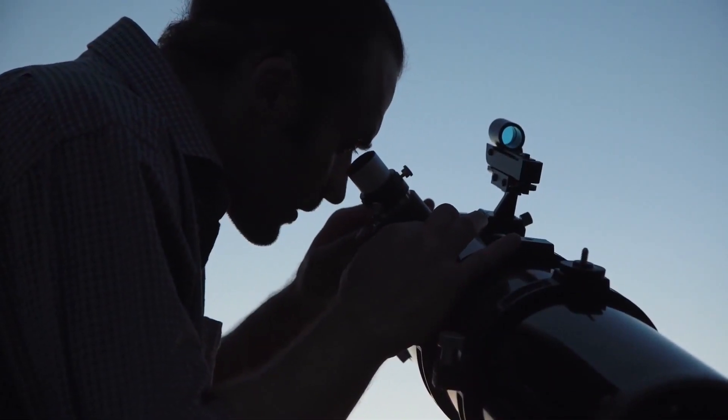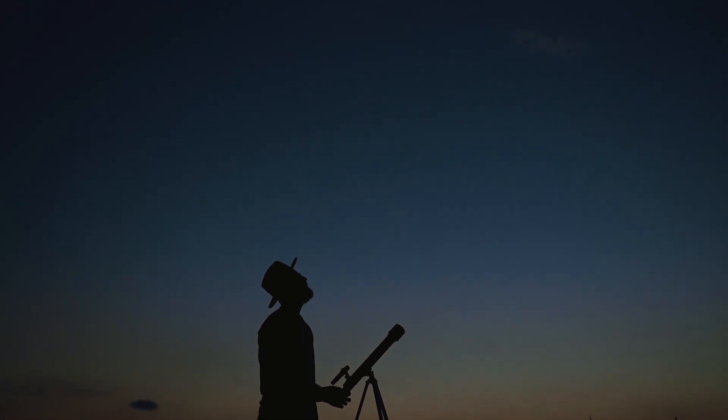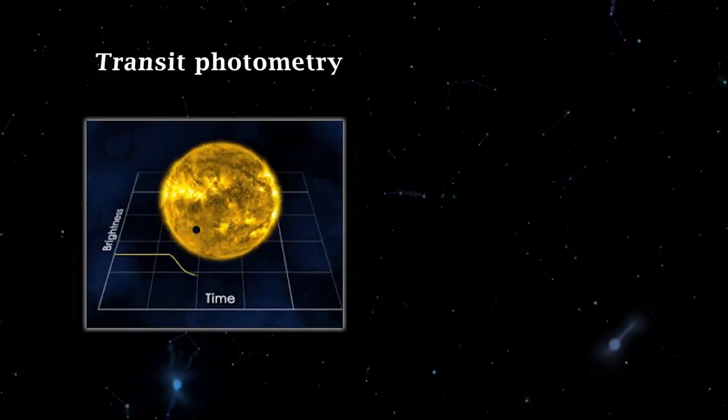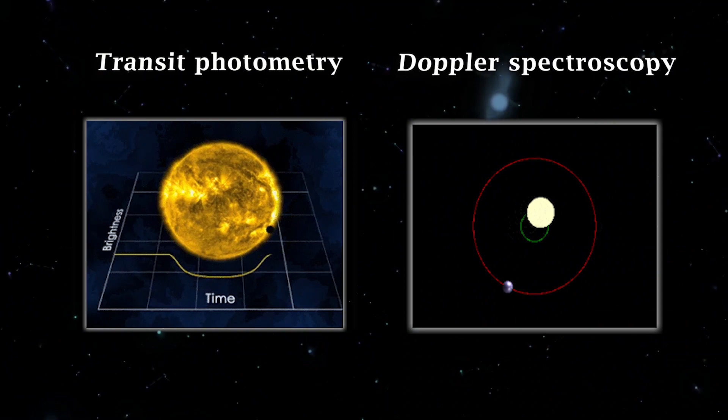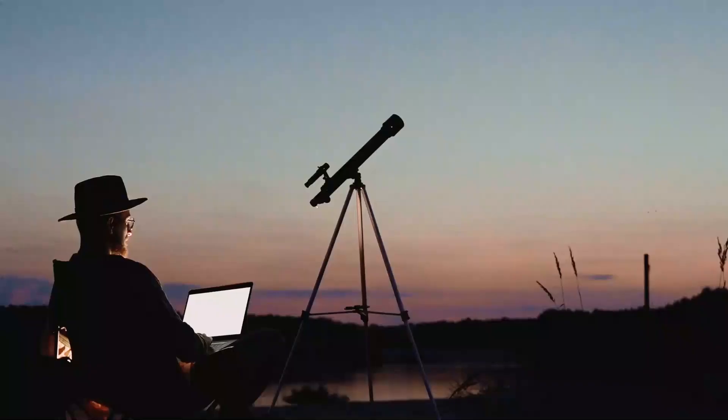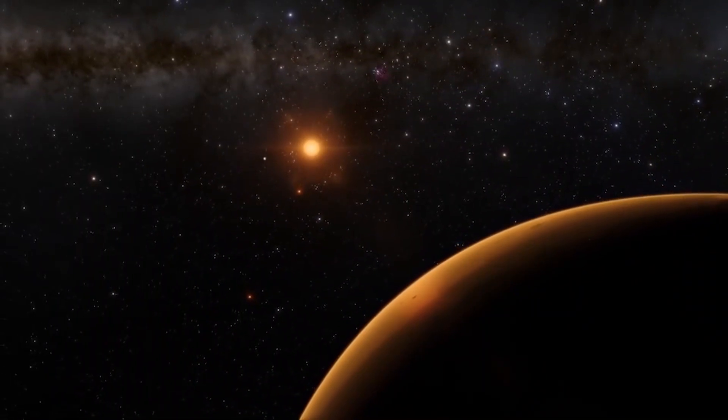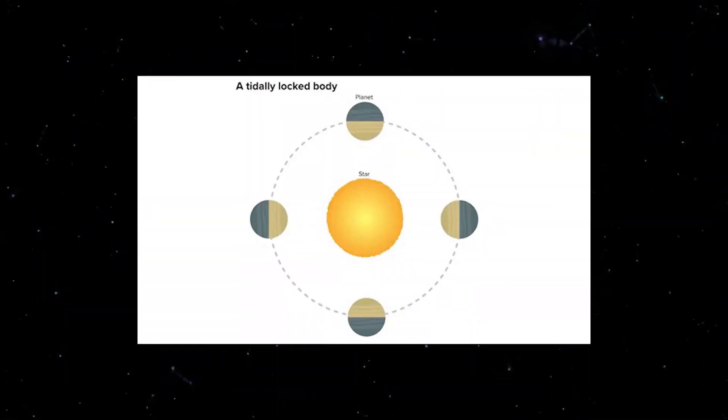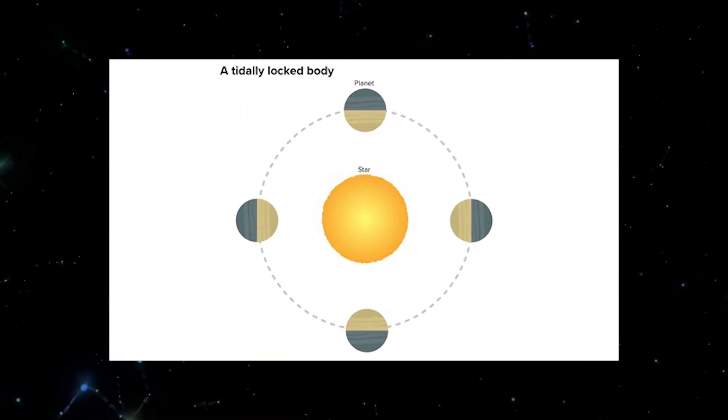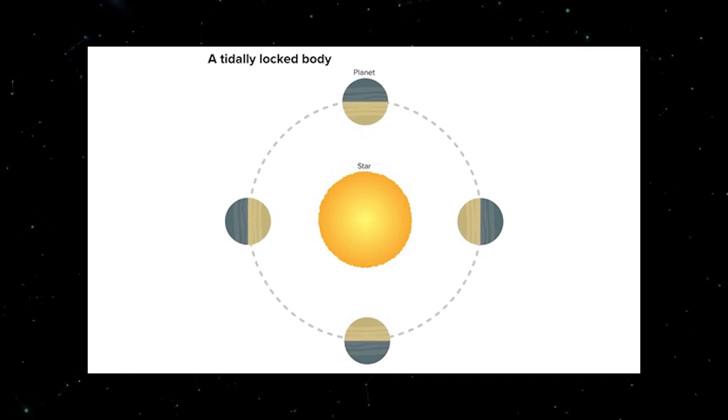How are these planets discovered? Well, there are many methods of detecting exoplanets. But transit photometry and Doppler spectroscopy are the most effective, but these methods suffer from a clear observational bias, favoring the detection of planets near the star. Thus, 85% of the exoplanets detected are inside the tidal locking zone.